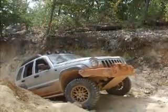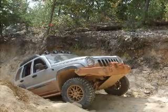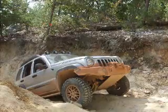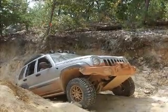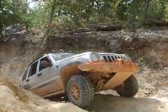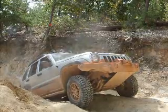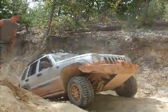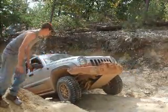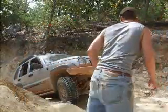Back up a little bit. Alright, now cut it past your side just a tiny bit. More. More. Alright, go forward. Pass this side more. There you go. Back up just a little bit, straight back. There. Just slightly past this side and go forward. Not that much faster. There you go, right there.